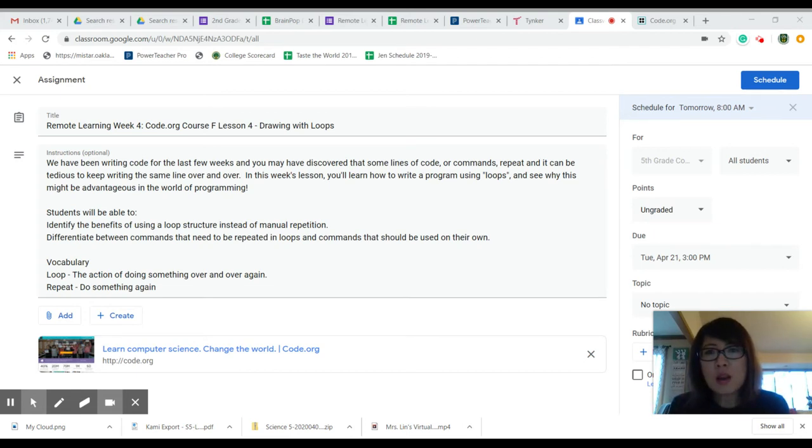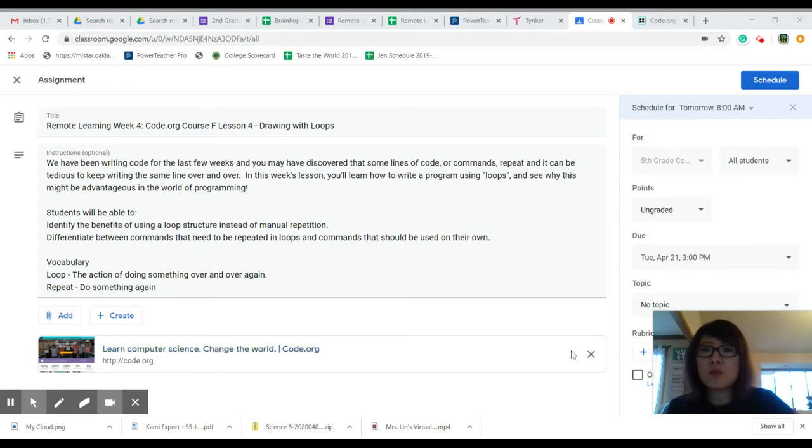So it can get quite tedious, especially in real life. If you're a real life computer programmer and you have to write the same line of code like 5 times, 10 times, it can get a little annoying and tedious. So this week, we're going to learn how to write a program using loops and see why this might be a good thing in the world of programming.